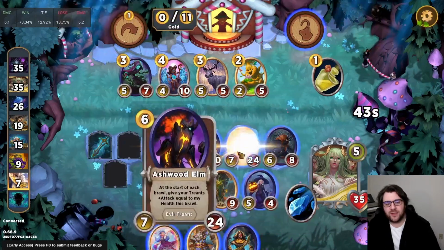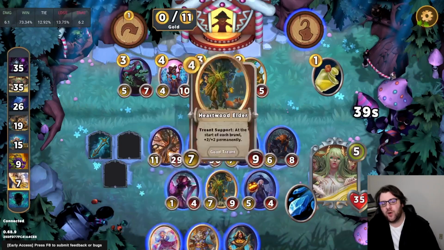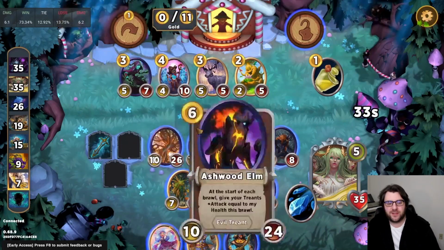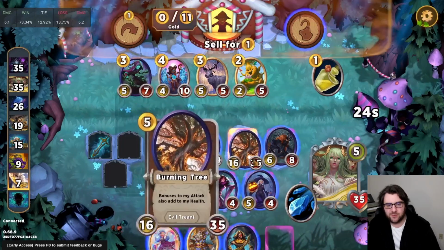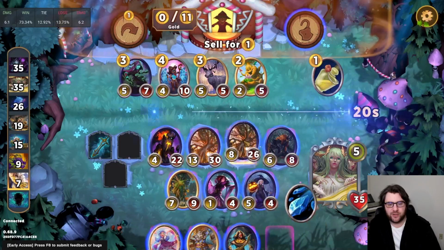I think I want to put any passive stats on Ashwood Elm, because any stats that the Ashwood Elm gets are also going to eventually wind up on the Burning Trees as well. So I think this is the best way to organize and support the board. I'm just checking the size of my 2 Burning Trees here.